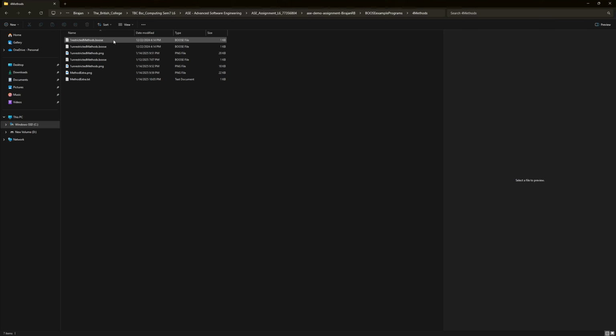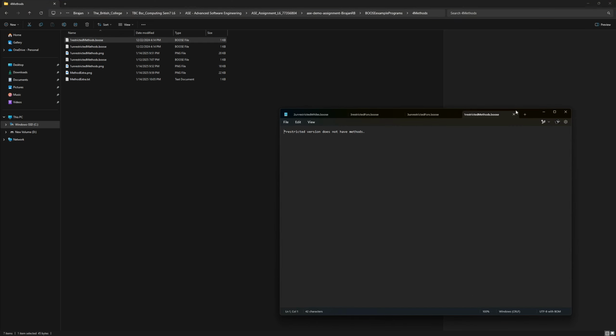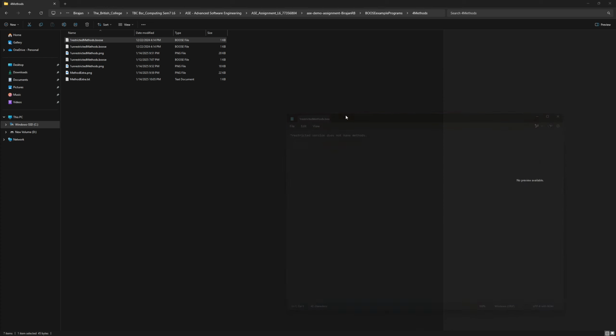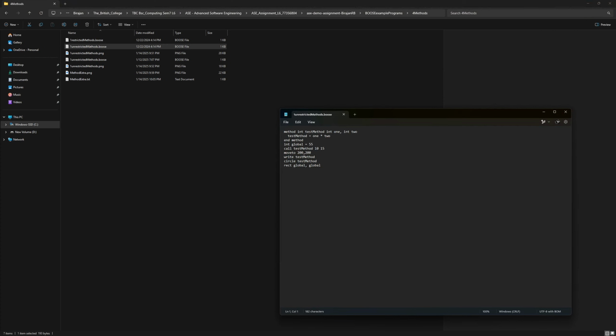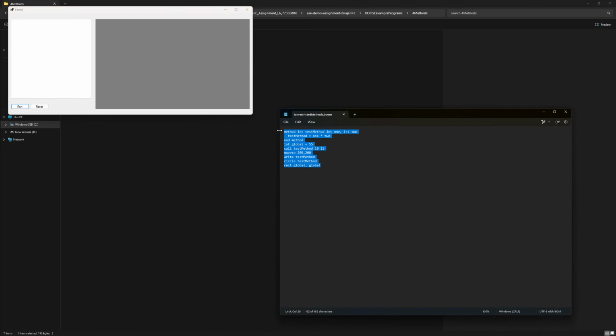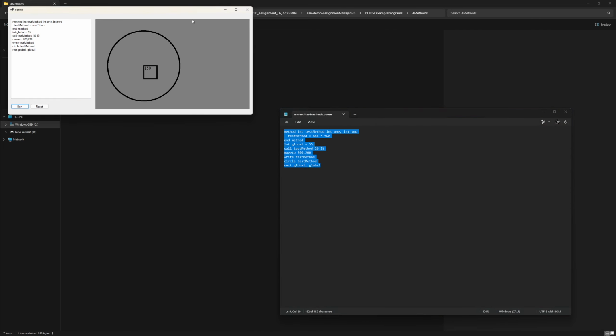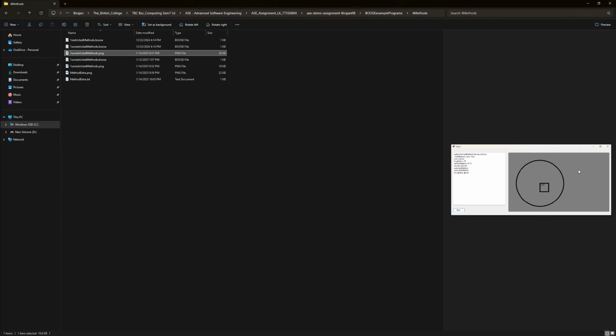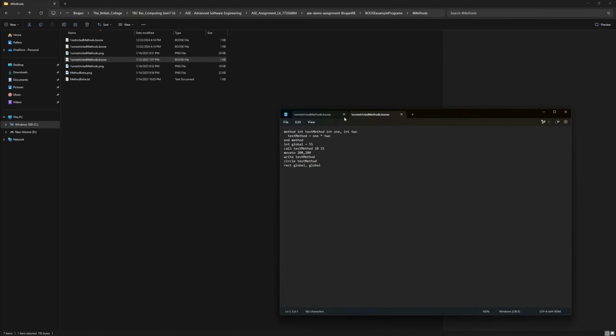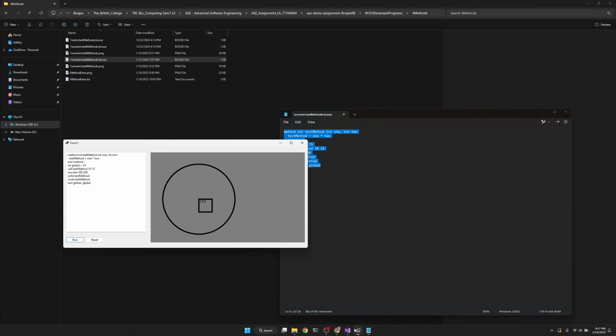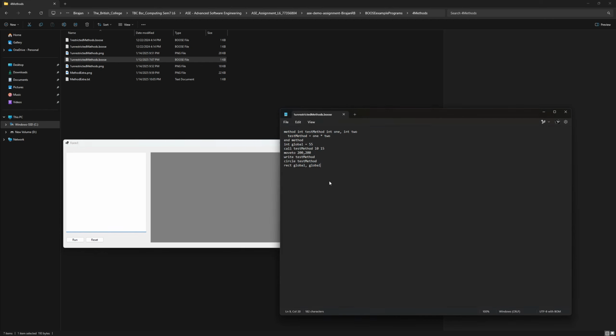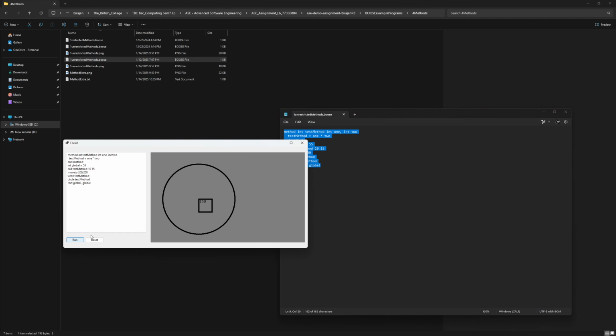Let's go to methods. Let's start with restricted. This is empty. So let's start with this one. As we can see, it is working as I have already put this here. For the second one, it's literally the same thing.